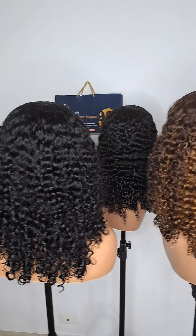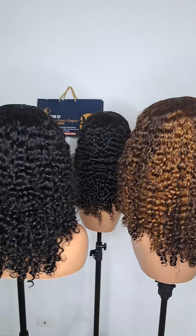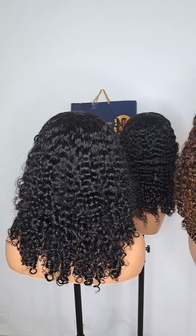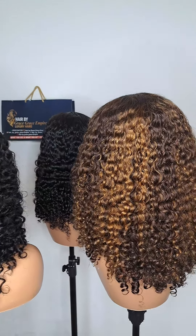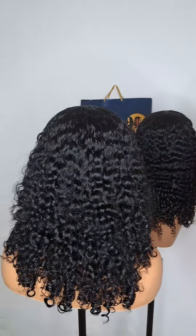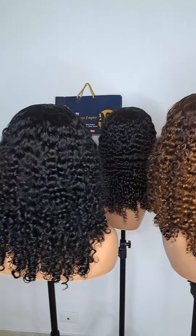From Grace Empire — what you see here is what you will get. Take a look at the piano color — this is the piano color. And this is the black color, take a look at it. Place your order to get yours and add PC coil. If you never have PC coil, you need to have one.